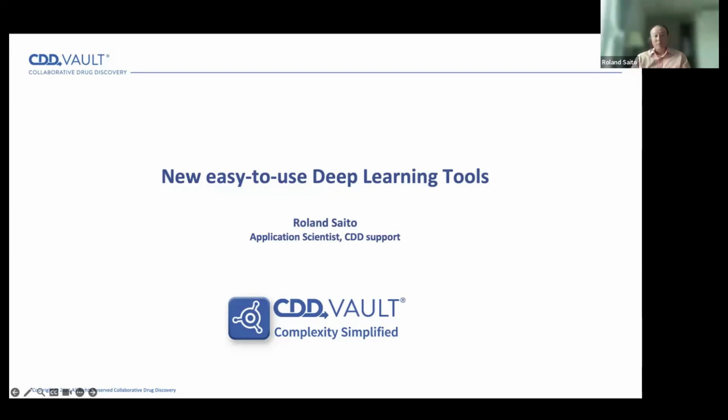ChEMBL and SureChEMBL will find information like bioactivity and patent information. The ZINC library will have synthesizable orderable molecules. The second feature I'll discuss is the deep learning bioisostere tool. This is an application that generates synthesizable bioisosteres of your registered molecules in hopes that it can help with compound idea generation.